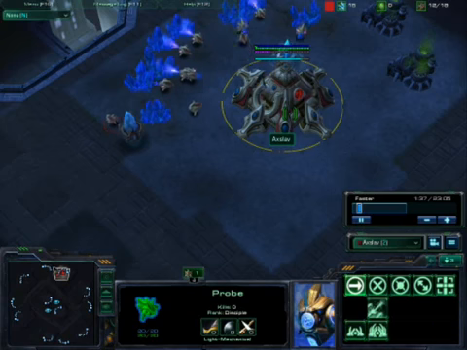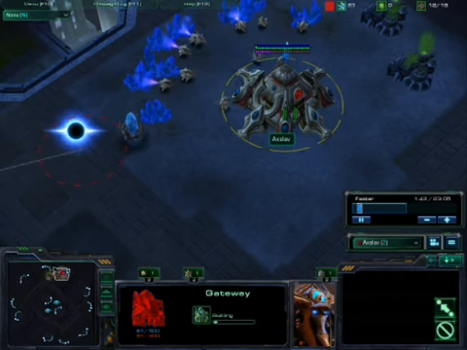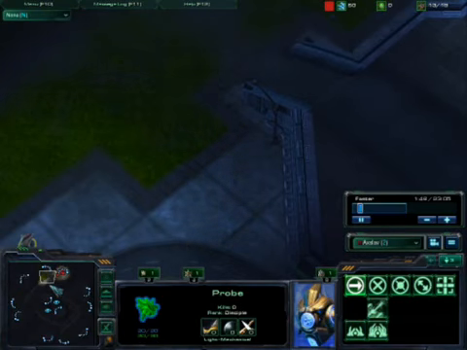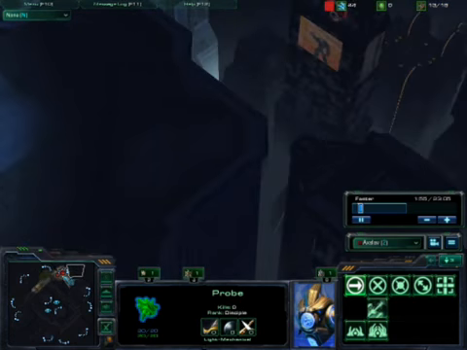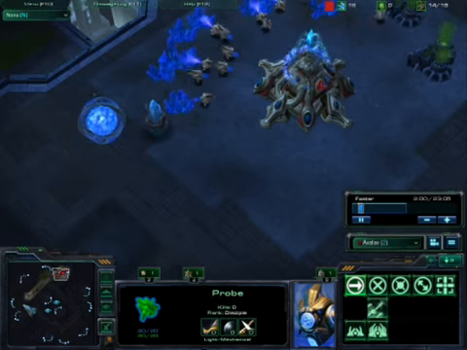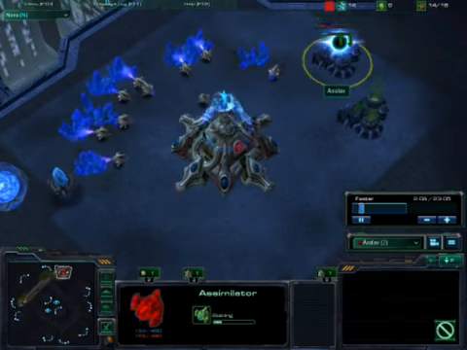So you throw down the gateway at 12. Remember to be using your chrono boost on your probes early game. It really helps your economy. And you're going to head out scouting. I like to scout the 9 o'clock base first if I'm at 12. It seems the most direct and the quickest with land distance. So if your opponent's doing a rush, you really want to know if they're at the 9 o'clock base early.